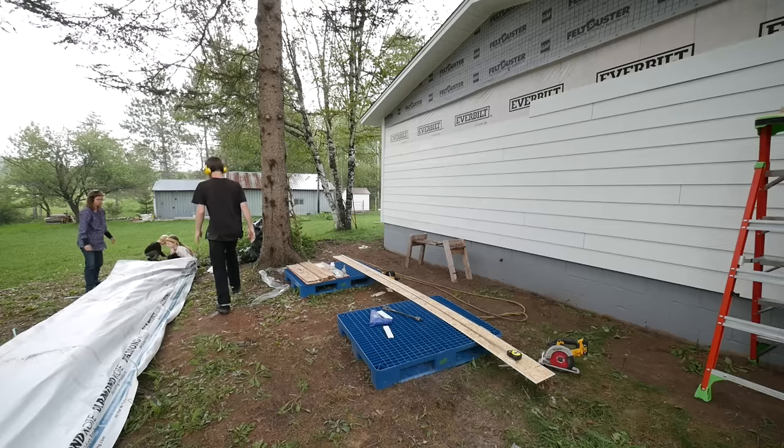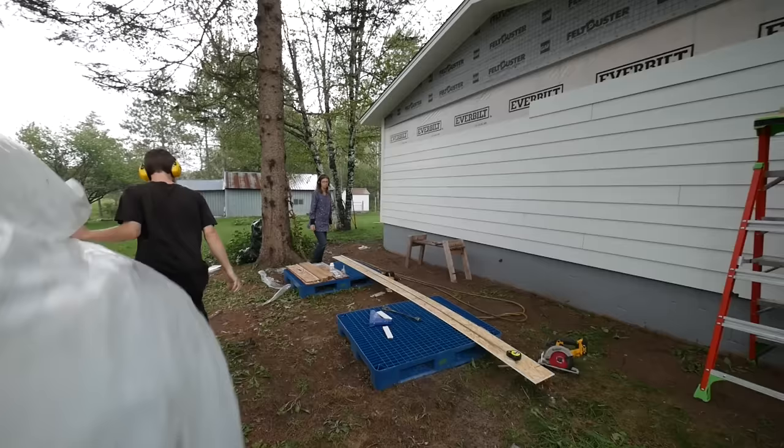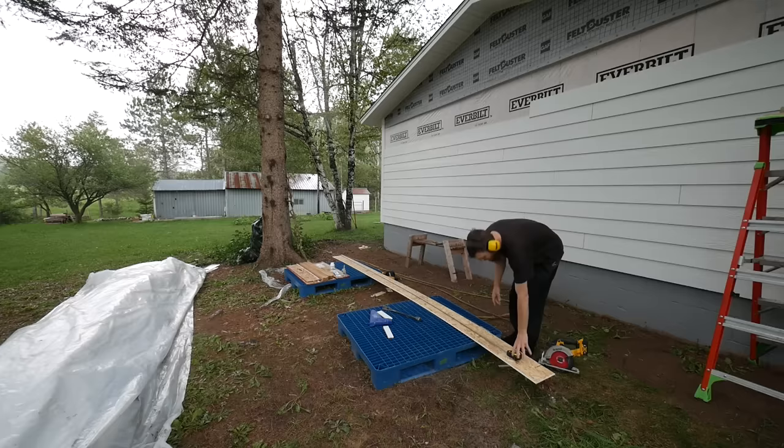All right, the rain is upon us. We gotta get this piece up and get everything wrapped up really fast. Over there, Kentucky. All right, Bill. Will that hold it over? Yeah, we gotta put those boards on top of it. We turn this over for a second. Yep.